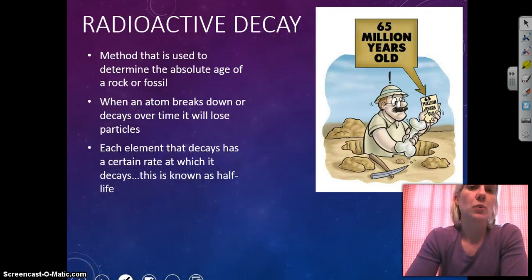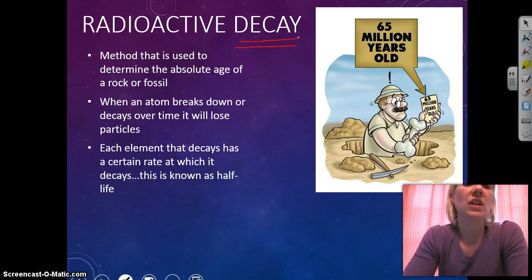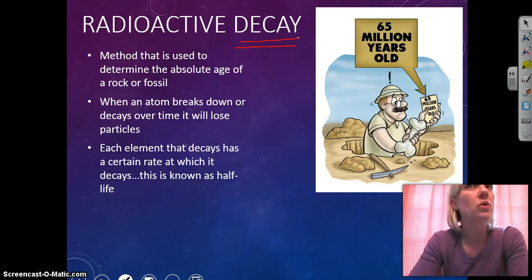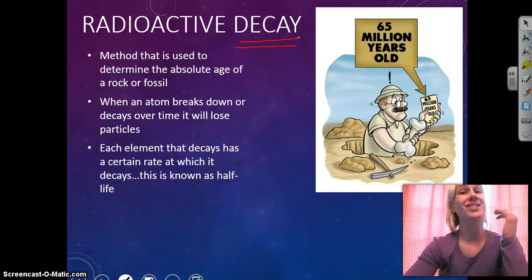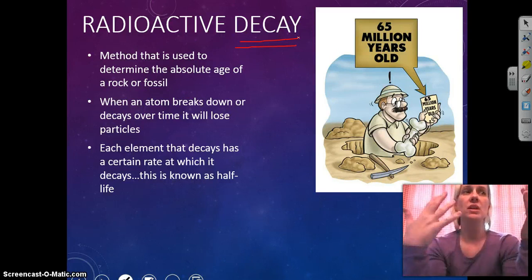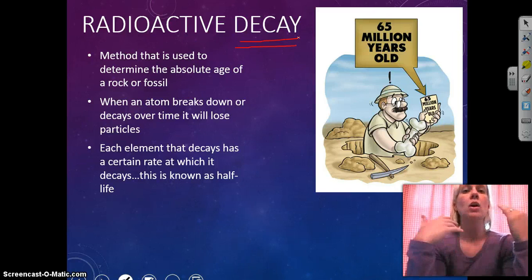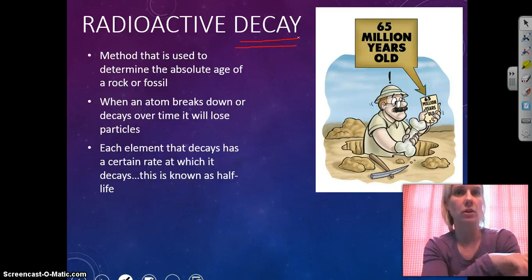Radioactive decay just means we're determining the absolute age of a rock or a fossil. So radioactive means there are elements on this planet that are radioactive, which means they break down or decay. And when we think of decay, I want you to think about a dead animal. It's really gross, but think about a dead animal. So if Skippy the squirrel comes skipping across the road and your mom's car does not stop in time, Skippy gets squished, okay? And we all feel sad for Skippy. If we come back in a week and Skippy's still there, Skippy's starting to look a little different. If we come back in a month, Skippy looks a lot different.